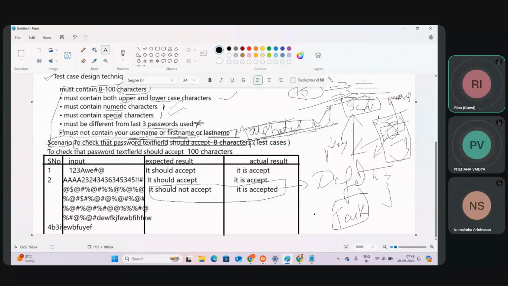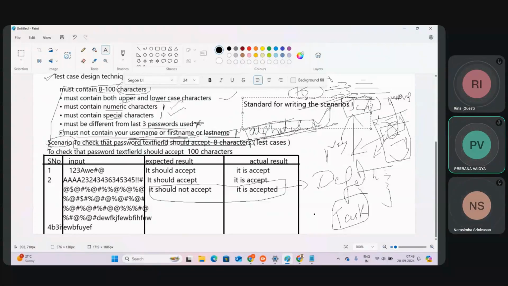And one more thing I need to tell: there is no standard for writing scenarios. It's just English. There is no standard scenario procedure. At least you need to mention "to check that" or "to verify that" or "to test that."